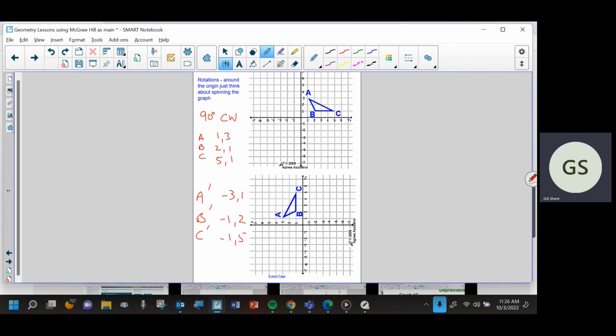Well, I said I did 90 degrees clockwise. Oh, actually, I did counterclockwise. Sorry. I said clockwise, and then I still wound up doing it, so that's actually counterclockwise. I meant to do it. Oh, I just did it for you. Well, let's do clockwise. So now we'll go back.